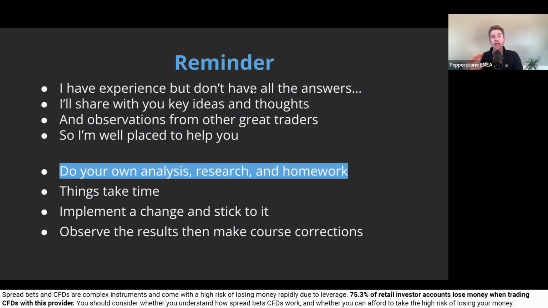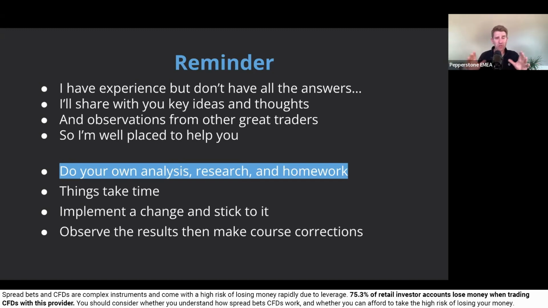Just a quick reminder, even though I have been trading for a couple of decades, I don't have all the answers, and I would never claim to. My ego is not big enough. The market has removed any ego from me. I will share with you my key ideas and thoughts and things that I think work well. And I run Traders Mastermind, where I get to see other traders, some who have just tipped over the line into profitability, had a couple of good years, and traders who are really just struggling.